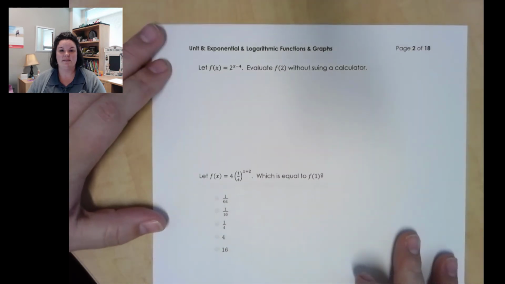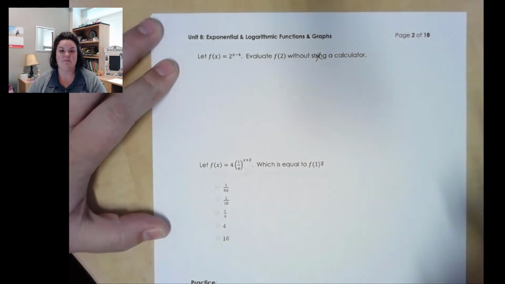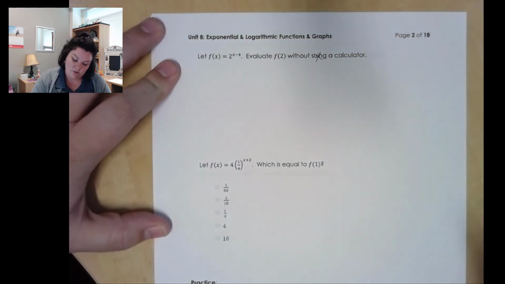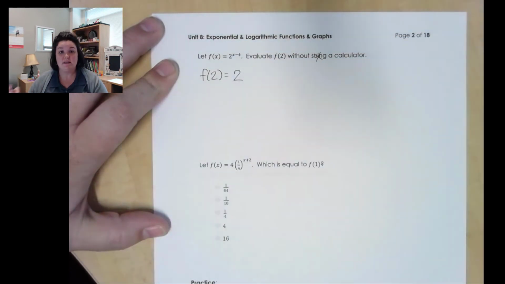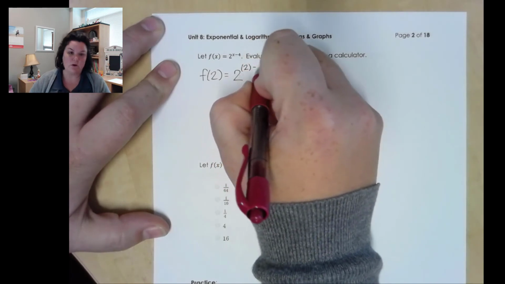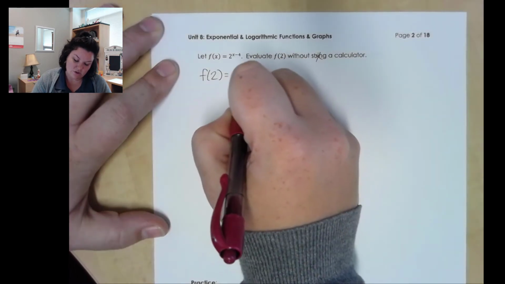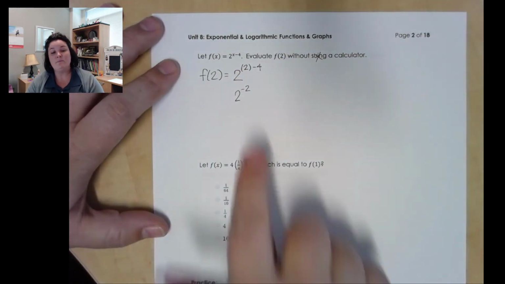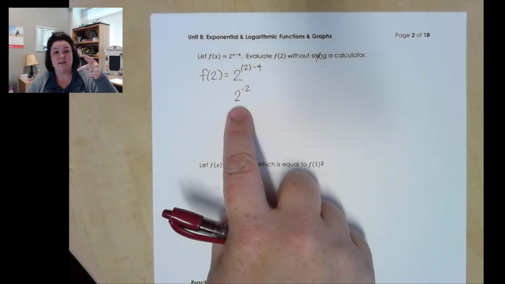So up here at the top, same idea. They give us a function, and we want to evaluate f of 2. So if I evaluate f of 2, that means I'm plugging a 2 into my function everywhere I see an x. So I have 2 minus 4, right? 2 minus 4 in the exponent gives me a negative 2, right? And then remember, negative exponents actually flip the expression, where it sends it across the fraction line.